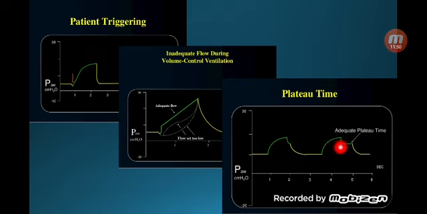On the volume target mode again, if the plateau time is so short like that, because as we said, this is where you're just inflating the lung against resistance, but this is what you need to keep the volume for a proper inspiratory time. So if the plateau is really short, then the inspiratory time is so short and you're not achieving what you need to keep the compliance going in the right direction. So at least when you see that on a volume target mode, you know that you need to increase the inspiratory time. Okay.